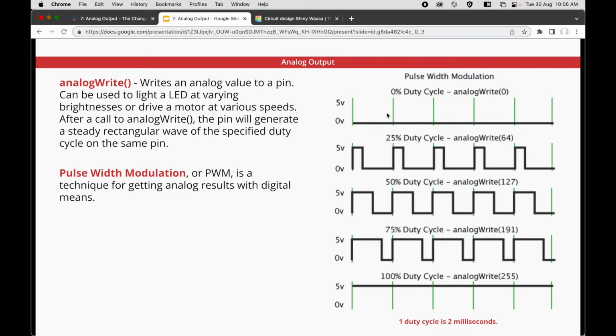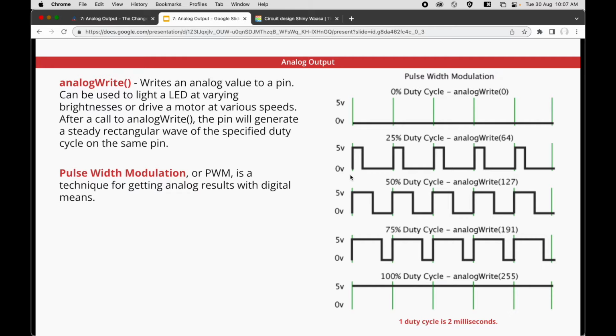If you look at this range of these charts, 0 volt, 5 volt. One duty cycle, from one green bar to the other green bar, is 2 milliseconds. So it's 0 volt to 5 volt. It can't actually output a range like 2 volt, 3 volt. It can't actually do that for the Arduino. This hardware doesn't do that.